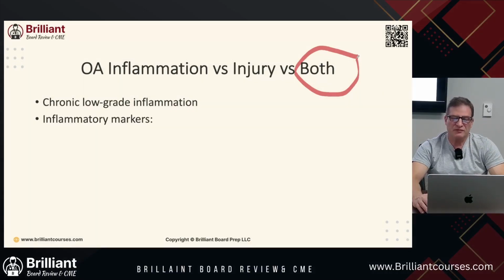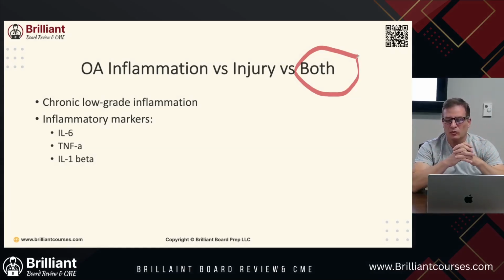So we're seeing inflammatory markers that we didn't really think were present. IL-6. This is starting to get familiar with IL-6. You remember that thing, COVID? IL-6 was really elevated in that too. Inflammatory markers, just start thinking about this. TNF-alpha, we see a lot of this. Where do we see this? Rheumatoid arthritis, right? IL-1 beta. So these are things that we need to change our mindset, and we'll talk some of these. So it appears that yes, there is wearing down.